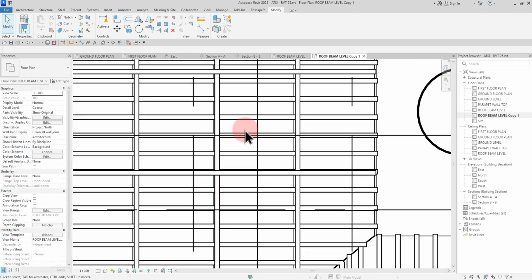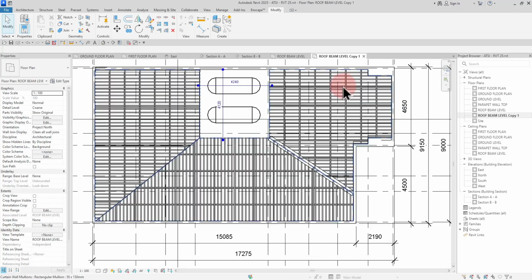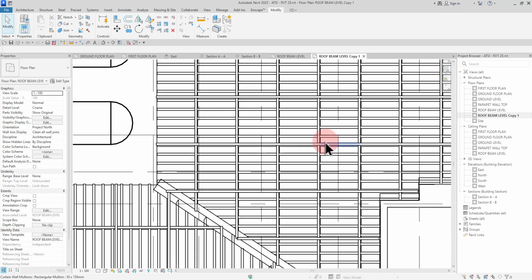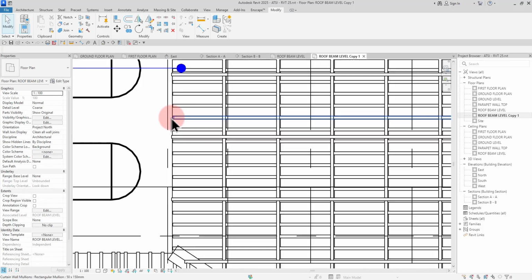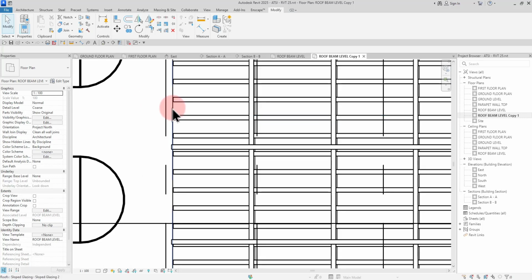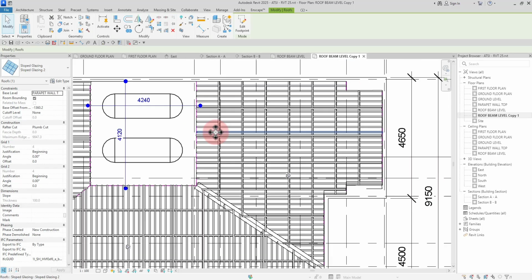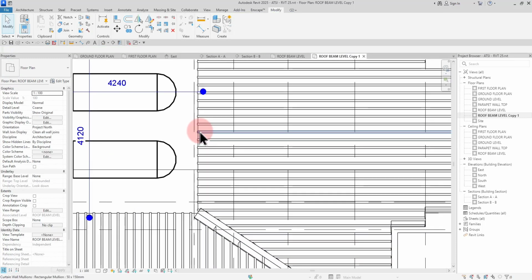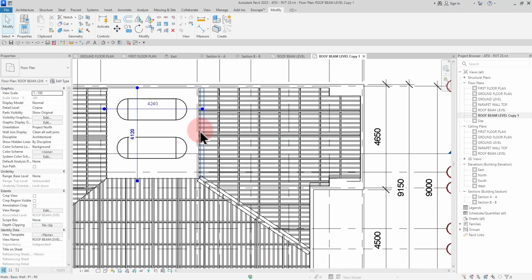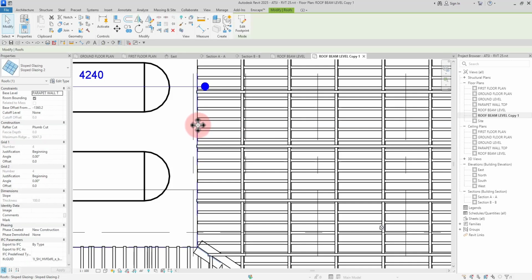So you see it's showing in there in my space. We have the purlins and the rafters showing in there. You see that it's actually conflicting with the roof.